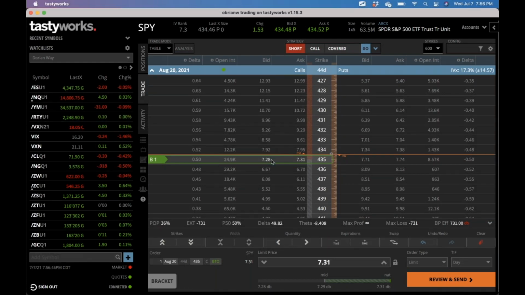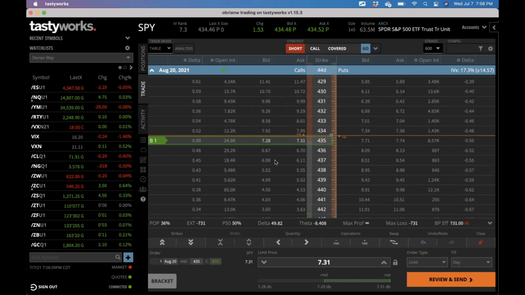In this case, let's just talk about the basics again. If we are the buyer of this option here, it's at the 50 delta, and normally we say this is a 50% chance of winning at least 1 cent at expiration. We just try to make it simple once again. But at expiration, you have to factor in how much you paid for the option. So let's just say down here you're paying $731. That's how much it's going for.